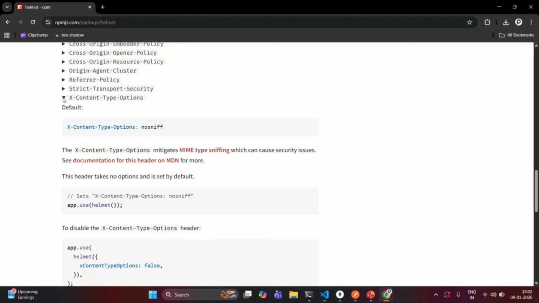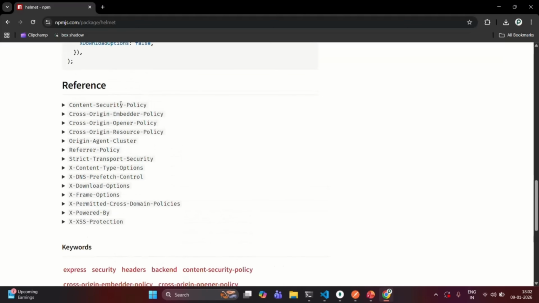So if you want to learn about these headers, what they are used for, and what type of attacks they can mitigate when added to the response header, you can learn about them from here. When we add these security headers to the response, the client, mostly the browsers, can understand these security headers and act upon them accordingly. And by adding these security headers, we are making our application more secure.